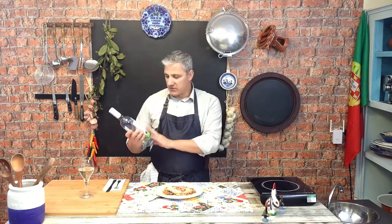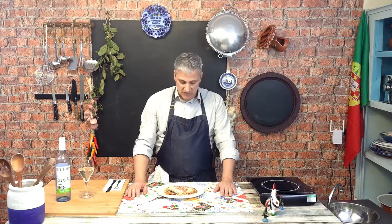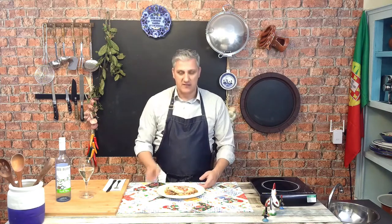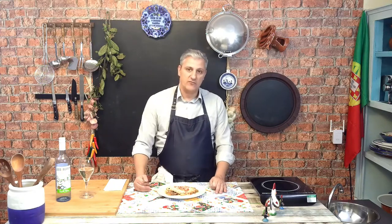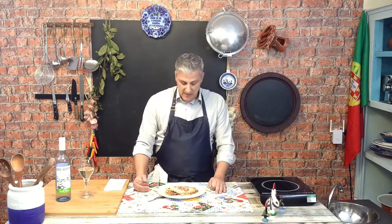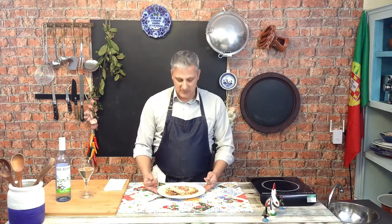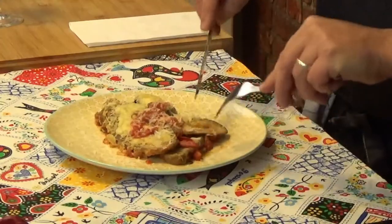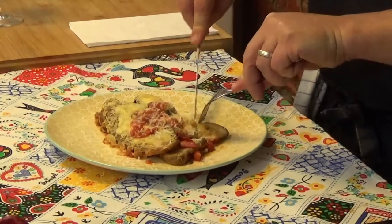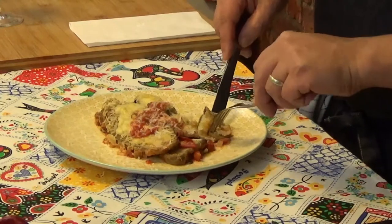This is lunchtime. This is a very good Vinho Verde and that goes with this dish. My friends and family who are vegetarians will absolutely love me today for this recipe. This is a classic. I mean, there's a number of ways of doing this, but this is my take on it. I've cooked it a few times and I've had no complaints so far. For all of you vegetarian folks, if all vegetarian food was like this, I would turn vegetarian in one day.